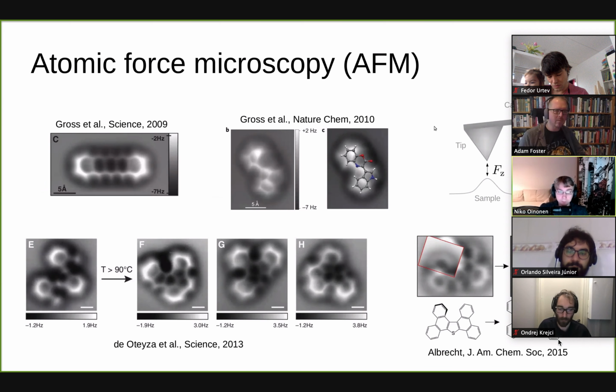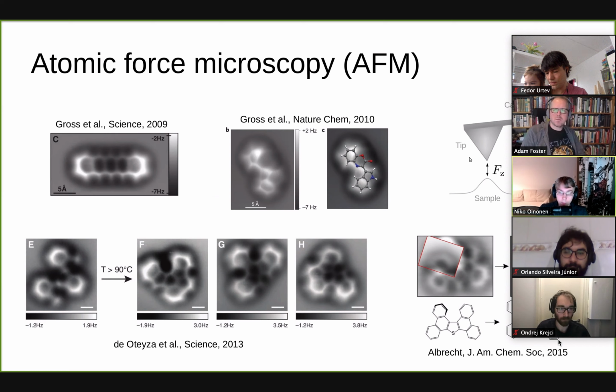So to begin, atomic force microscopy, or AFM, is a method of microscopy where you can image very small and sensitive structures using a very sharp tip that is attached to a cantilever.